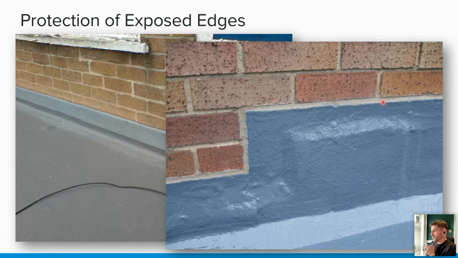Same with a liquid. This liquid again has been chased into the brickwork. Nice neat job, and then a mortar has been put into there. So in this instance, there hasn't been a flashing over the top, but the manufacturer is probably happy with that because it looks like a nice, neat detail anyway. Like I say, the waterproofing has been taken into that chase.